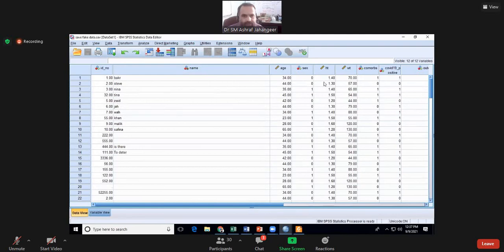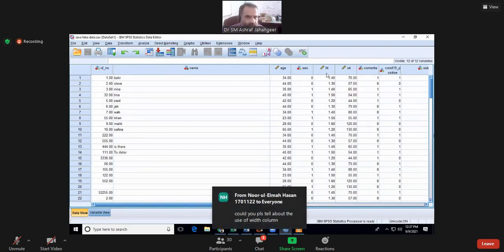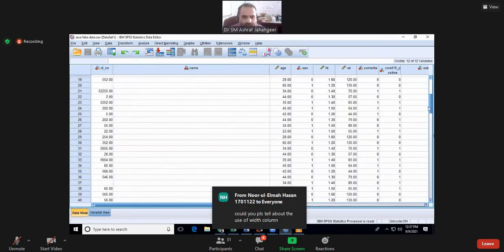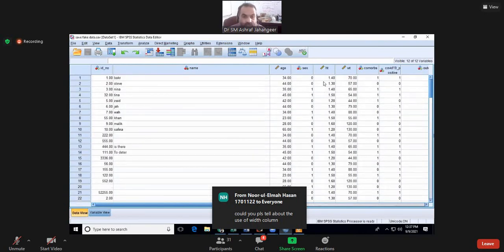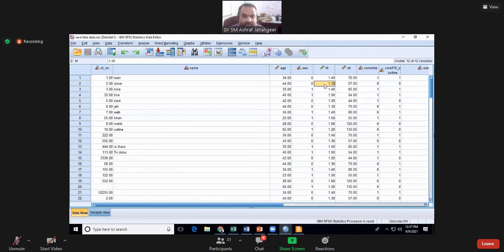So for example, for the sex, the name is sex, numeric variable, measure nominal. However, for the height it has a name and a label as well. Labeling is important. So you can appreciate here name with label, height in meters. So whatever the height we are recording here, it is in meters. And it makes more sense because if you don't know this 1.4, is it meter or feet?